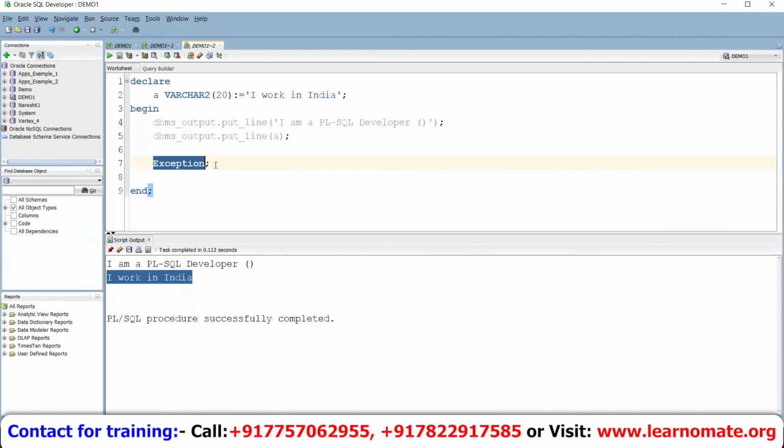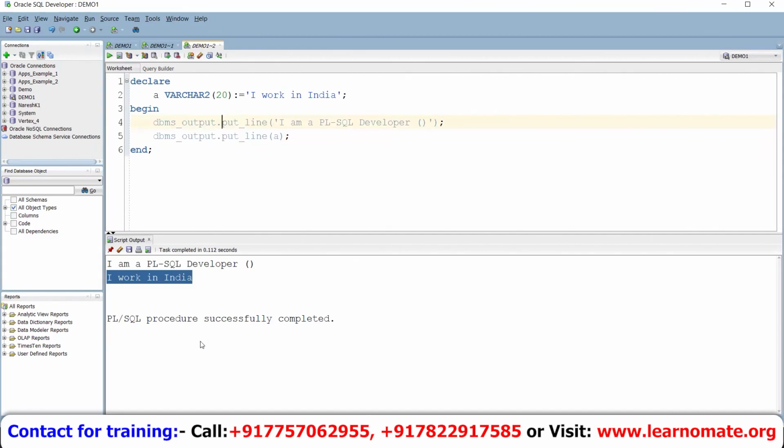Okay, so exception is a bit of a lengthy concept, so we will not take it now. We'll take it in our sessions. Now I just have to tell you how it will work. Here I have simply written declare, begin and end, and the exception part is not mandatory. If you don't write the exception, there will be no error. If you don't have to define the exception part, you can ignore it, and you can simply write the code this way.